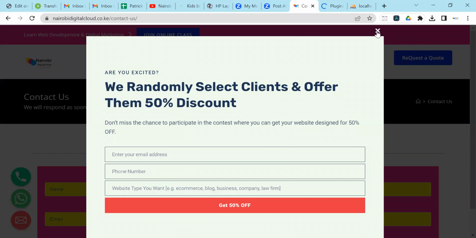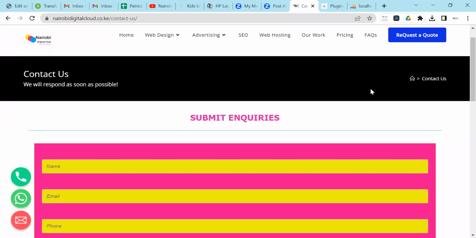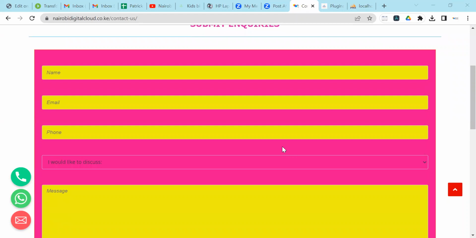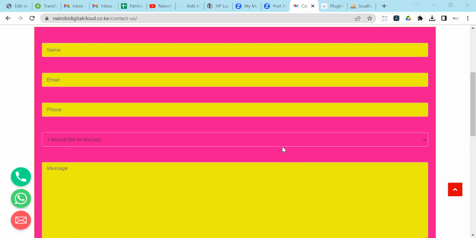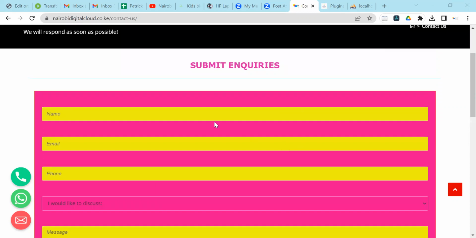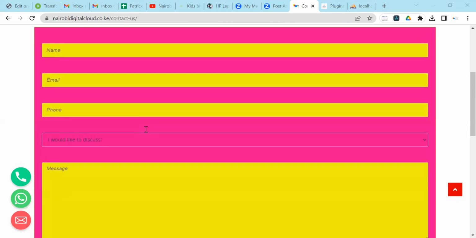So there's this website. We will need to come on the contact us page. Then you can see it is here. So we want to make a form, not exactly like this, but something almost like this, so that people can fill in their details and send it. So we want to do this.